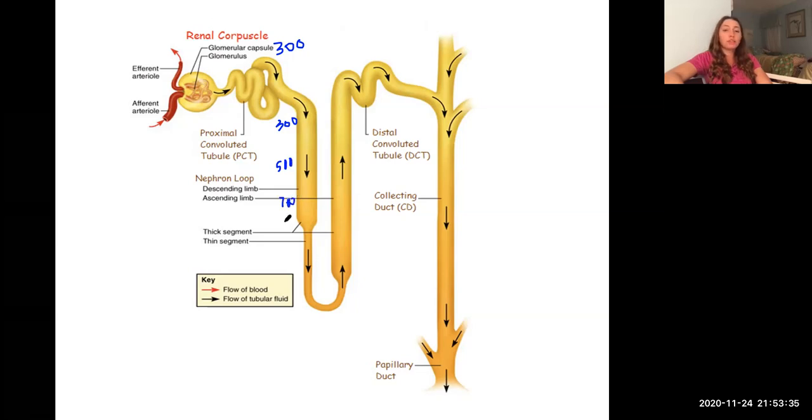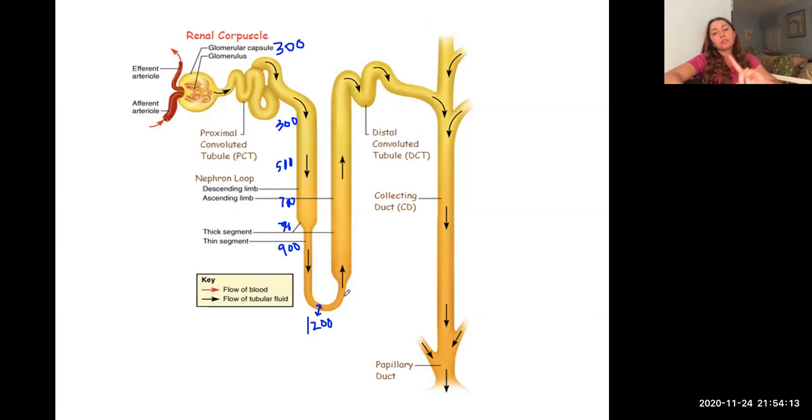And as it goes down, the solutes present in the fluid are similar to the solutes present outside of the fluid. So it just gets less and less. Basically, in the tubular fluid, the solute concentration gets higher and higher as you go down. What was she saying about it equilibrates at 1200? Which means inside and outside, the concentration is both 1200. Okay, yeah, that's what I was wondering.